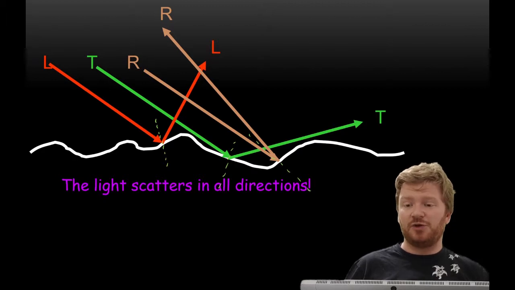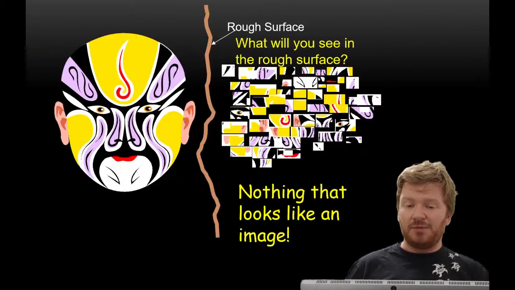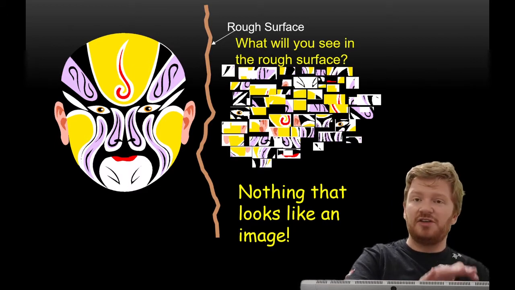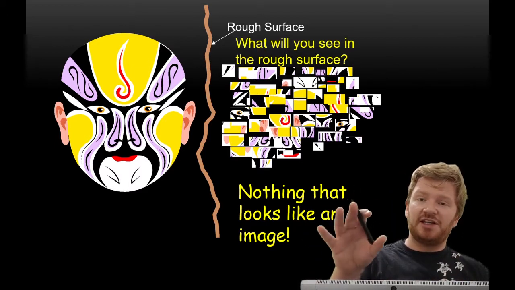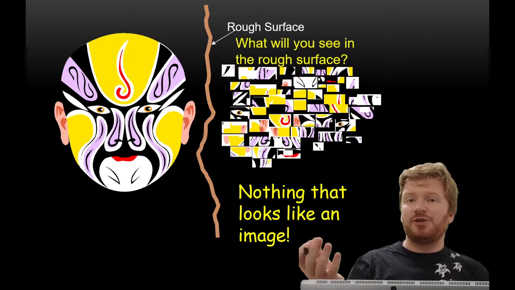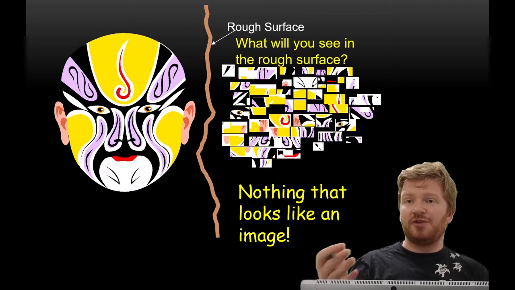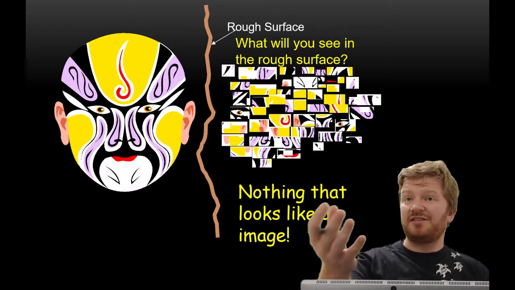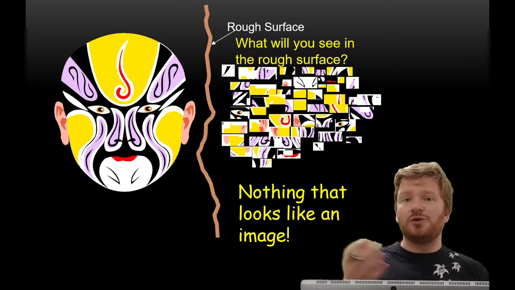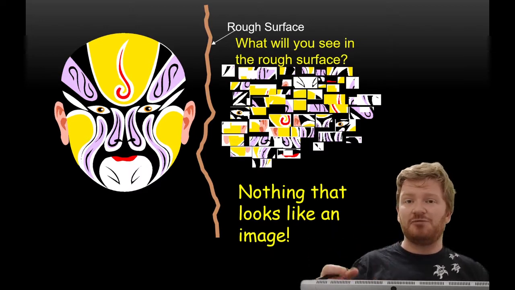So, scattering is the idea that light's going off in all different directions. And the effect is that you might have a nice, ordered picture on one side, but on the other side, you're going to get it all messed up and jiggled about, and you won't see anything. And that's what happens when you look in any rough surface. The light from your face, say, is hitting the wall in front of you, but it doesn't come back in an ordered fashion. And that's why we don't see regular reflections.